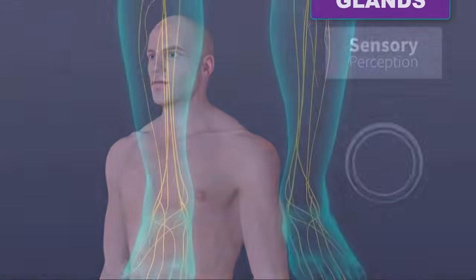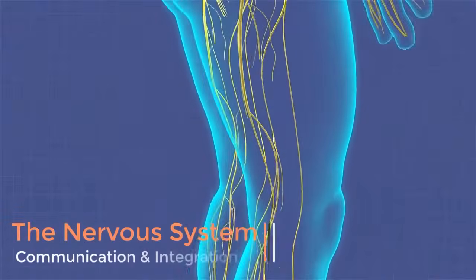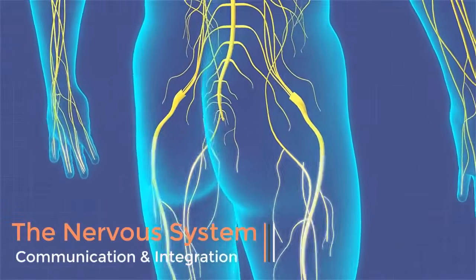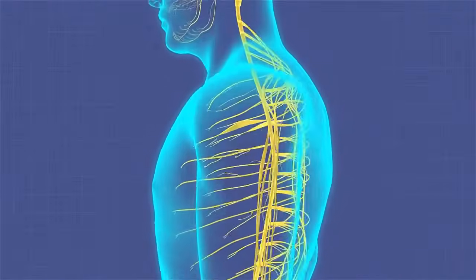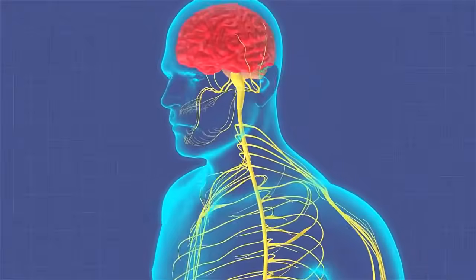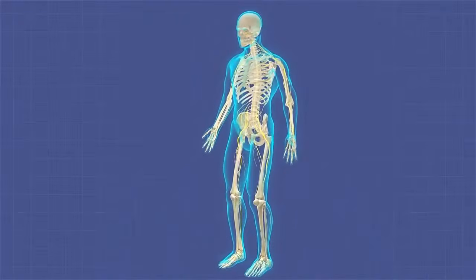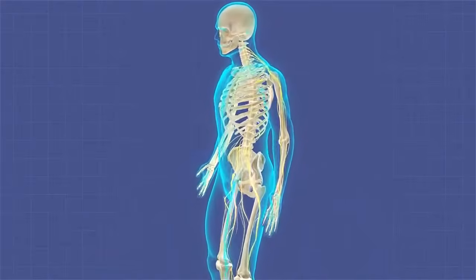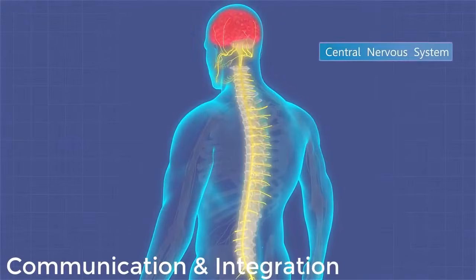The nervous system allows for fast, specific communication between the body and the brain. Both conscious and unconscious sensory information is gathered about the state of our external and internal environments. This information is gathered by sensory receptor cells and sent to the central nervous system for processing. The central nervous system includes the brain and the spinal cord. The central nervous system integrates and processes this information and then forms a response.